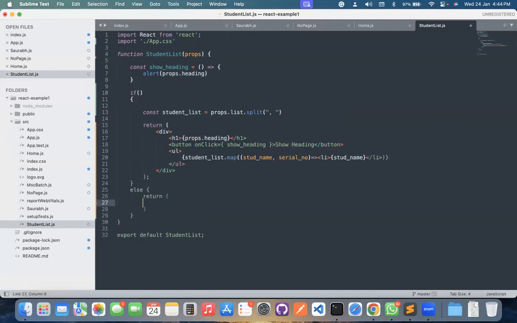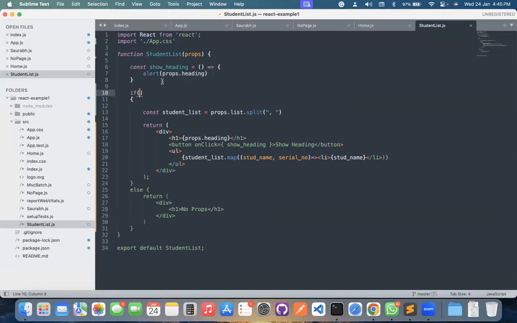In this else, we have a default div, which is ending here, and inside this we have an h1 and we have no props. Okay, just no props. So let's define a condition for if.